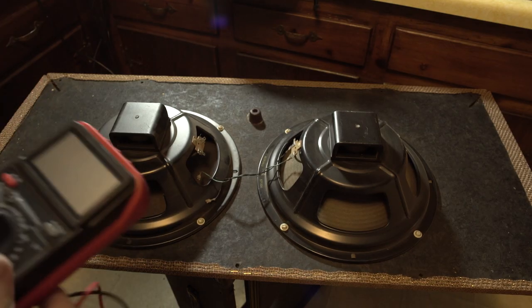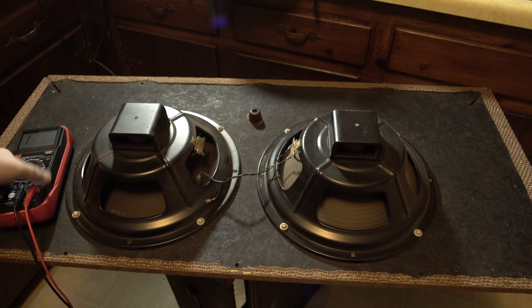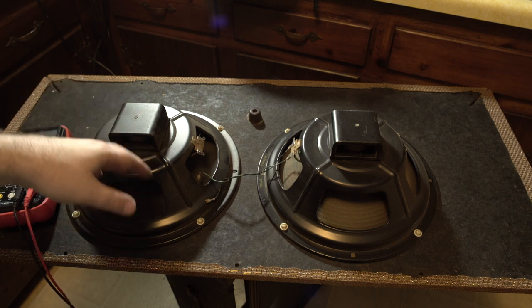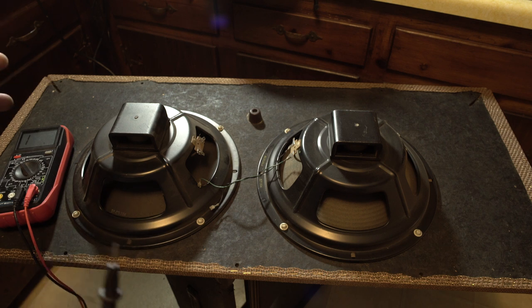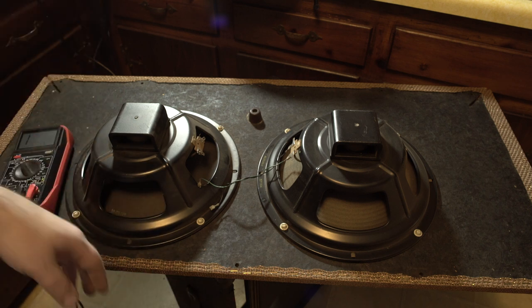So while our glue is drying, I thought I would take a look at our speakers here and show you guys what we're working with. These are some vintage Heppner organ speakers. I won an auction at a local old school music house, Reynolds Music, I believe it was, 7-8 years ago. I've never used these speakers. I've been wanting to, never done it.